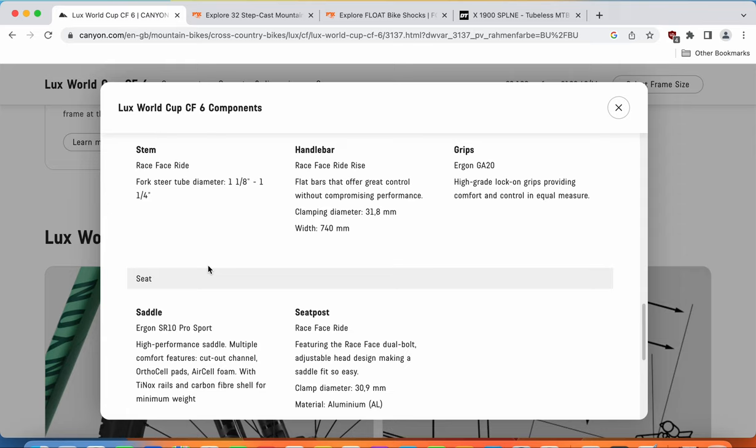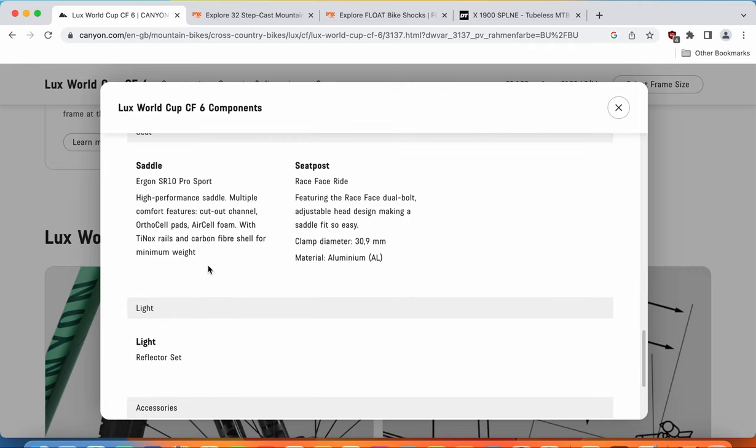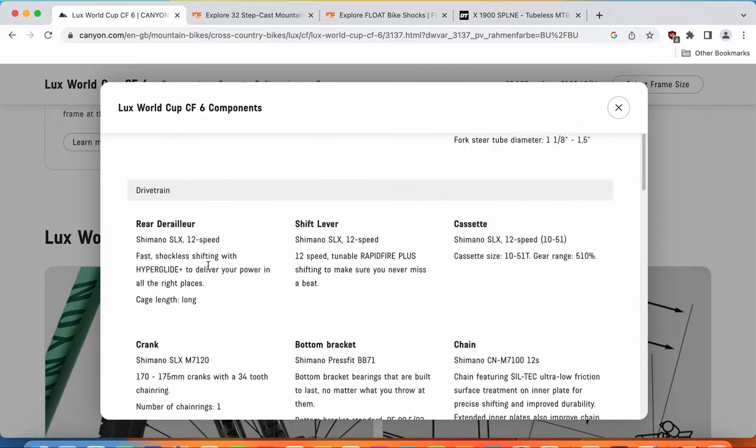The only complaint here I can see is the seat post, although it is a Race Face seat post. I will just mention that it is an aluminium seat post with 30.9 millimeters in diameter. That's standard, that's fine. But I wish that they had just dropped in a nice carbon fiber seat post, because it would contribute a little bit more to soaking up some of the small bumps. But this is such a tiny complaint from me here that if you really want, in the future you can upgrade this seat post and buy yourself some kind of carbon fiber seat post.